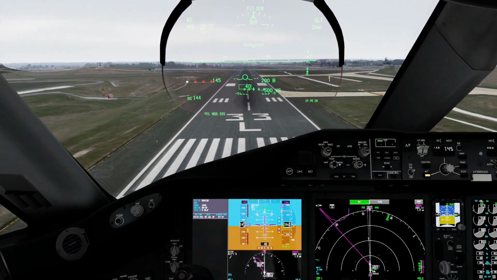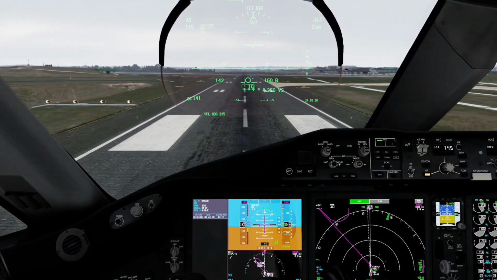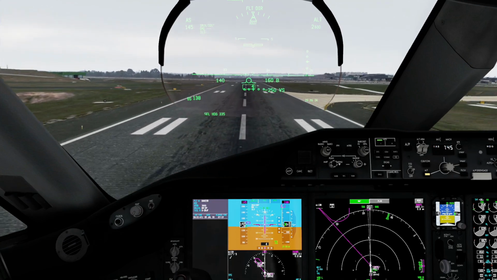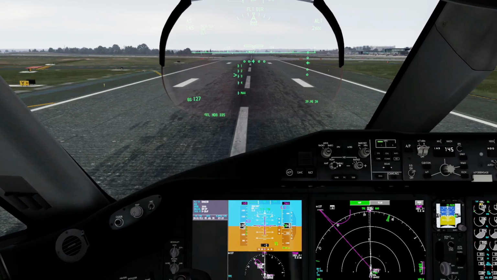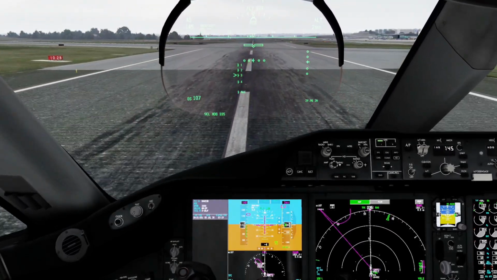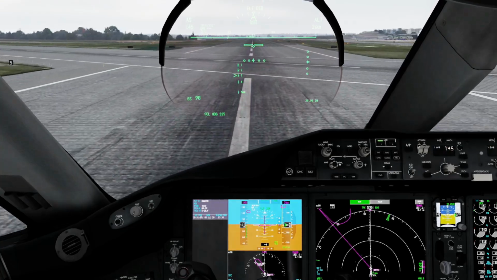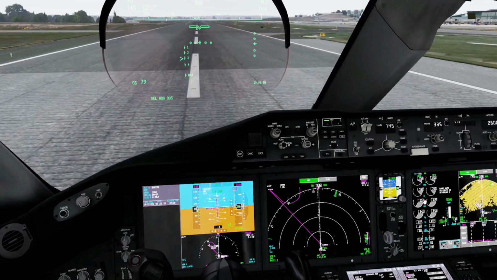50. There we go, 50, 40. We'll start the flare, it's gone idle. Like I said, as a readiness flare, and then you flare a bit more at the very end, and there you go, touchdown. Bring the nose down nice and gently, and you bring out your reverse. It's going to be minimum reverse, and there we are. Reverse is out, and auto brake is active.